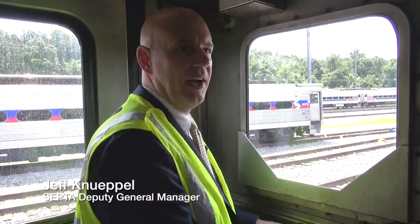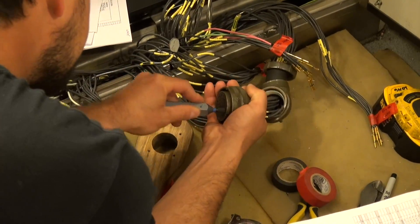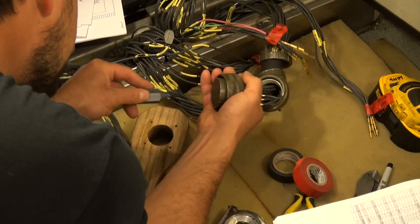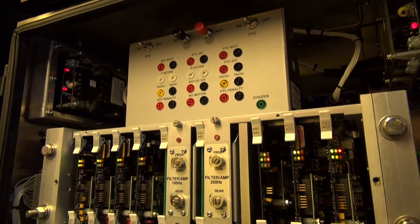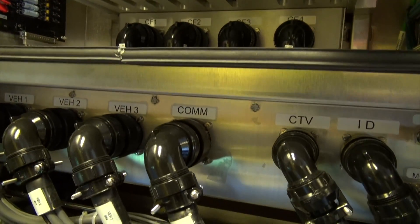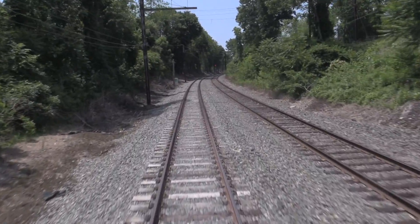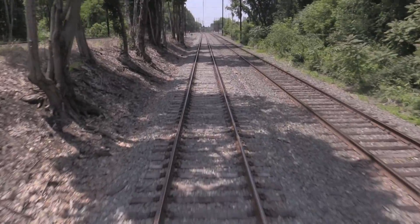This is SEPTA's PTC Frazier Test Track. We've had it up and operating for a while. It basically shows that we have a proof of concept. Our very capable engineer is Steve Finnegan — he's been an engineer for 38 years. Our approach to PTC is working, and we're taking a train out of the yard now and toward the line. Just around the curve up ahead are two devices in the track area — basically square devices called transponders — and that's what's utilized to turn on the system.